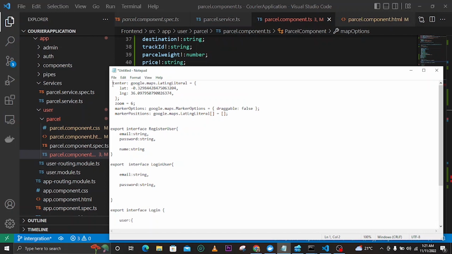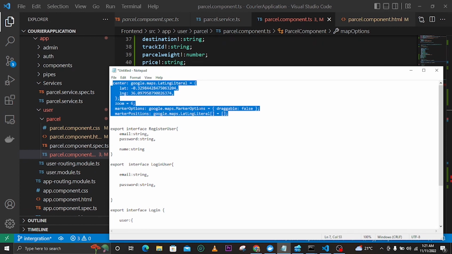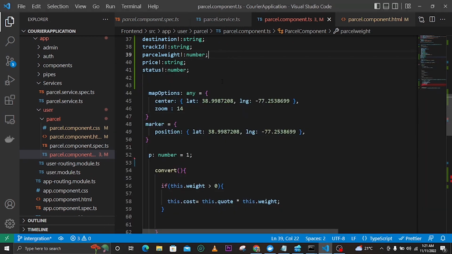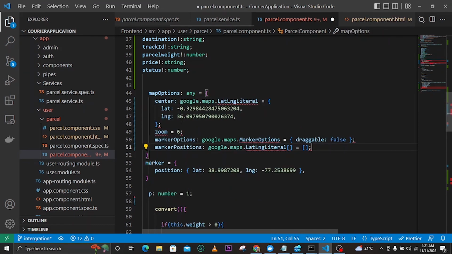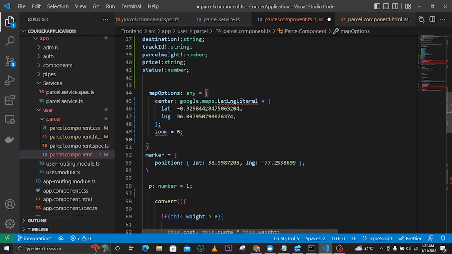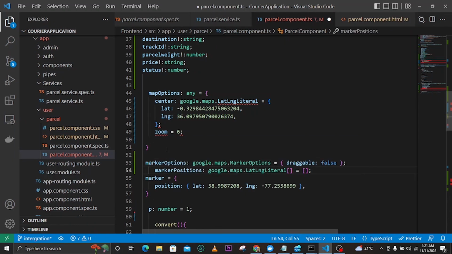So what I'll do here, I just copy this center here first of all, and come here out of it, and then let me copy it, and we can add it here, right here. But I just need to remove this here, this mark position and whatever this, I don't want them to be inside here, and then add them here. So should be there, and this zoom here.